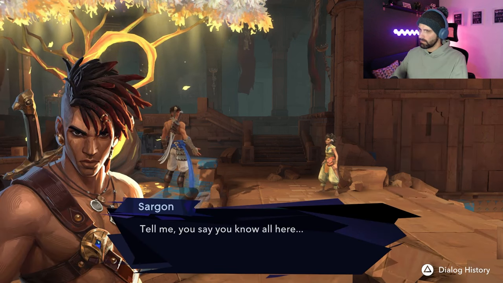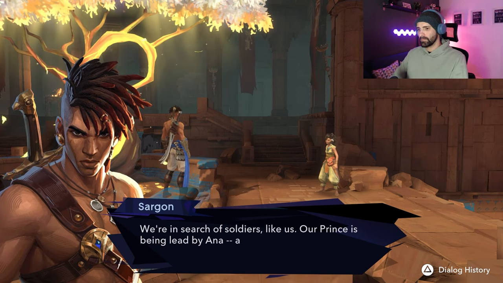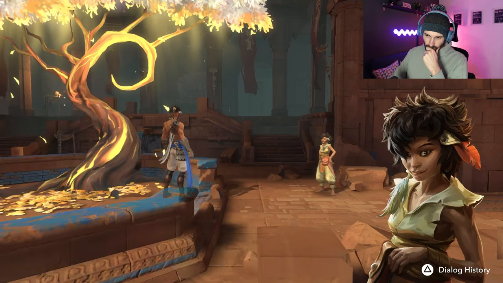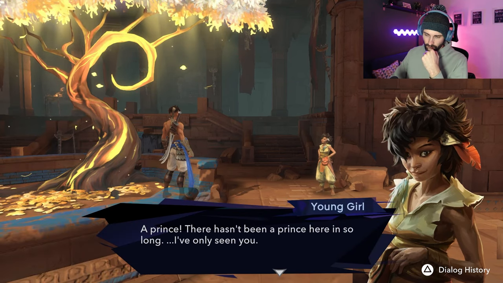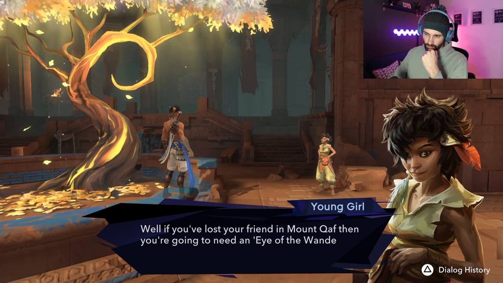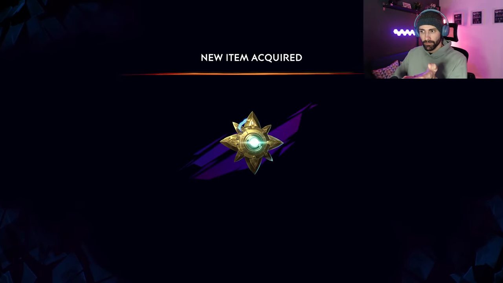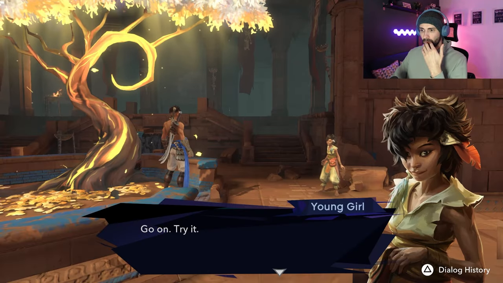Tell me, you say you know all here. We're in search of soldiers like us. Our prince is being led by a general. Have you seen anyone like that? A prince? There hasn't been a prince here in so long. I've only seen you. Well, if you've lost your friend in Mount Karf, then you're going... What's that? It's a very rare, very ancient... Map? Go on. Map.